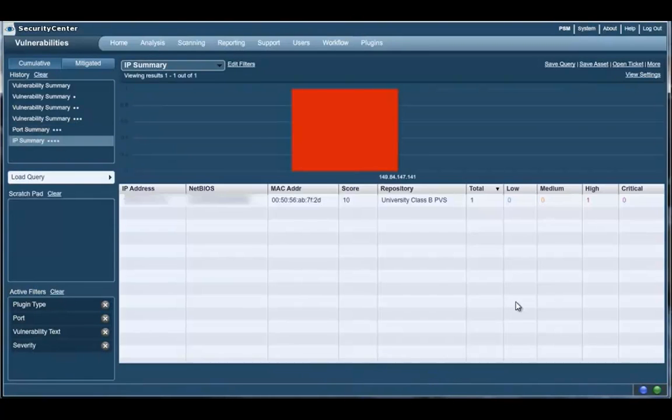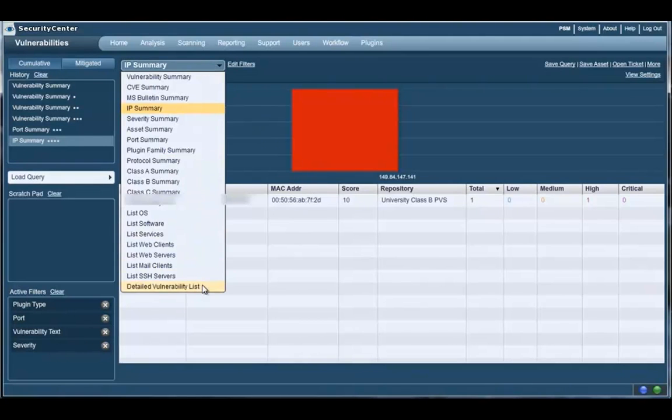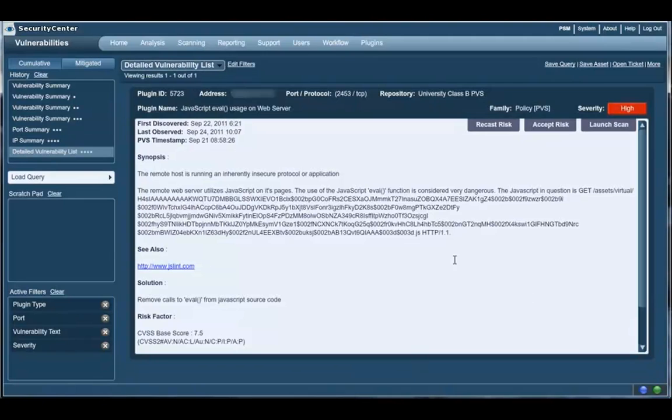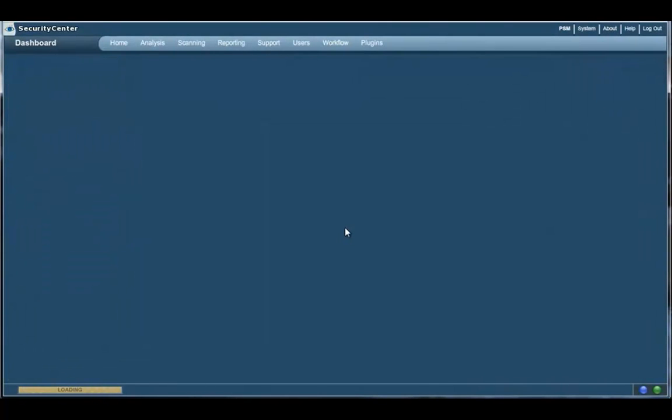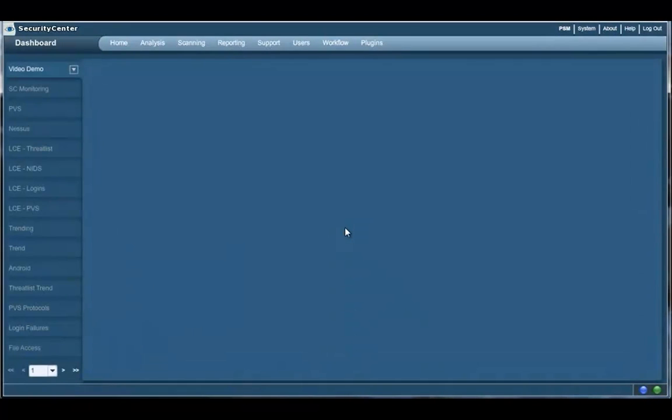With the click of the button, we can actually see the name here, which has been obscured. We zoom into the detailed vulnerability data, and we can see that this host is indeed hosting a malicious, or potentially malicious, but insecure JavaScript file. Now we can leverage this concept on the dashboard. We can create trend views for vulnerabilities that are both active or passive, or different combinations of that, with very, very easy clicks of the button.